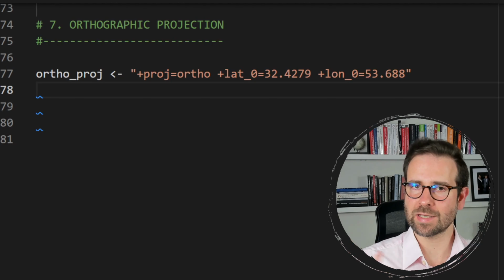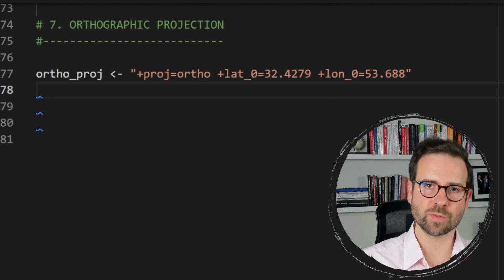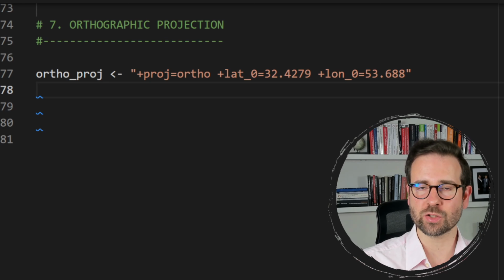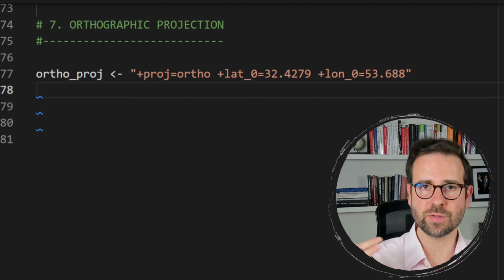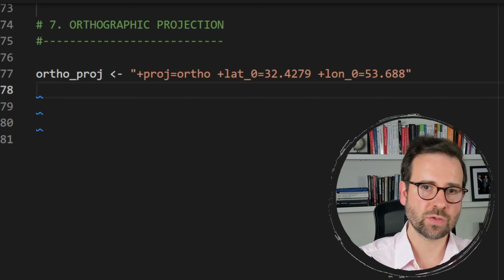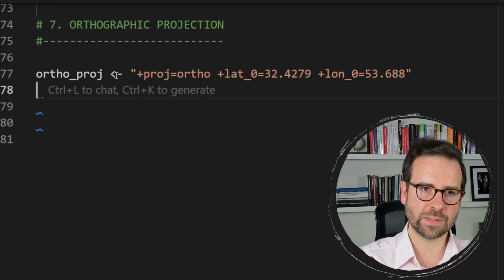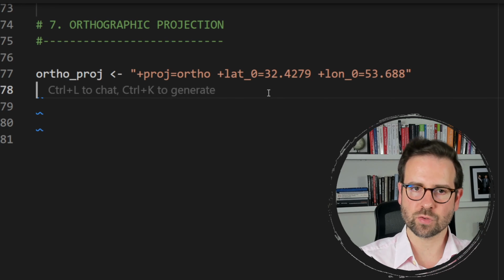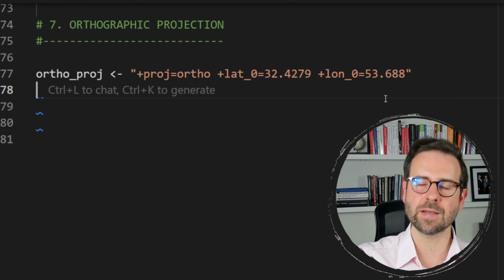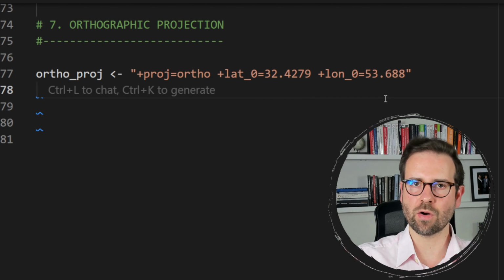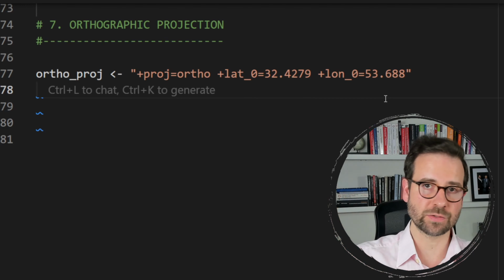That is how you can also create temperature maps with orthographic projection. Orthographic projection basically turns your 2D map into a 3D map, giving it perspective. So how do we do this? First of all, we define the orthographic projection. Then over here, you put the latitude and longitude of the point which is going to serve as the focus of the map, meaning that part is going to be revealed on the map itself.